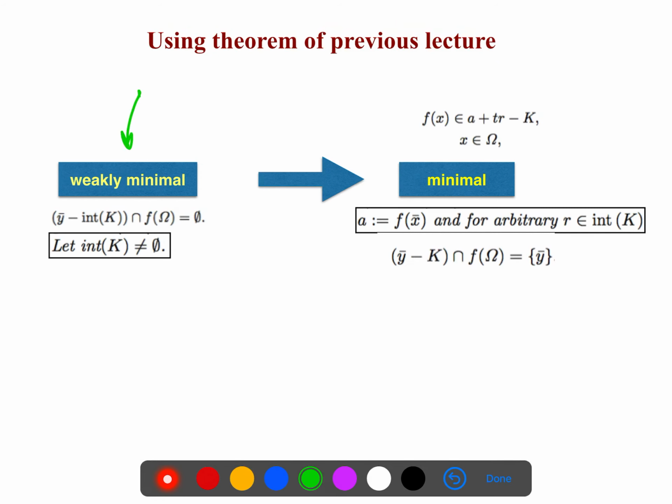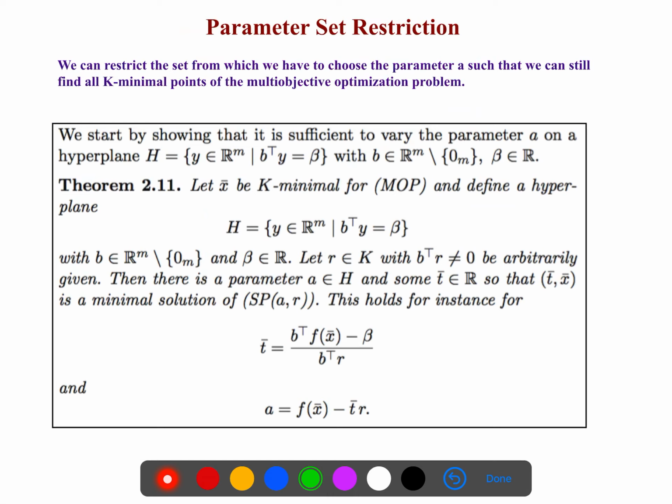I want to show you how you can find those weakly minimal points that I described in my previous lectures, in the proof of that theorem, and how we can systematically find those weakly minimal points, so that we just use that theorem. So the problem is that you want to find some hyperplanes, because you don't want to go to all of this space. You don't want to search A in all of your space, because it is a curse of dimensionality, and the order of complexity is really high. For example, computer scientists may say that this does not work.